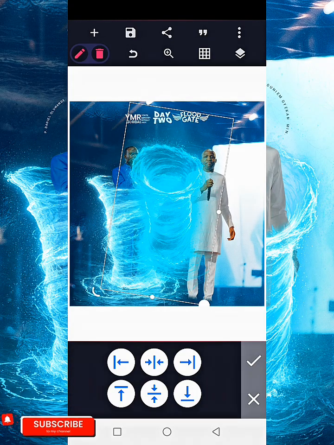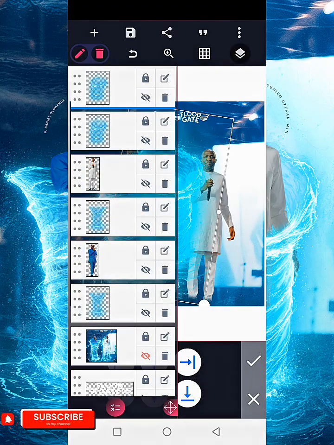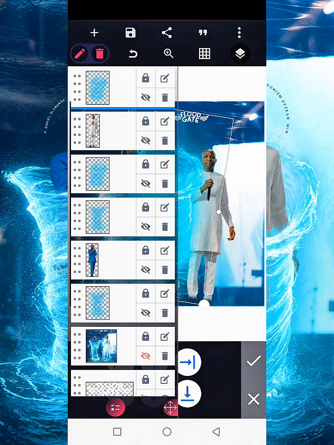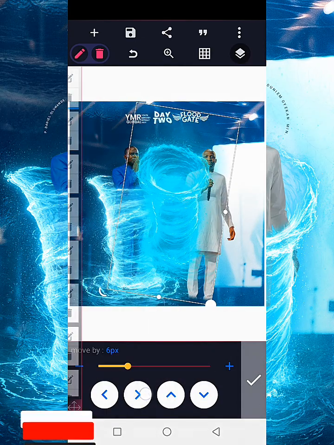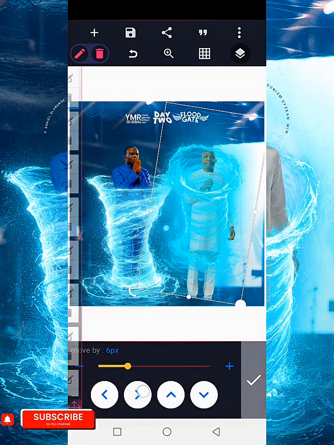Then after that, you're going to take one to the back of the image. You're going to take one to the back of that man's image. You can now move the both together. You can now move it together to place it exactly where we want it to be on the man.